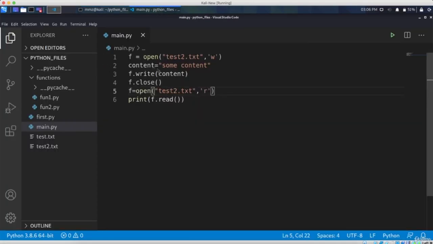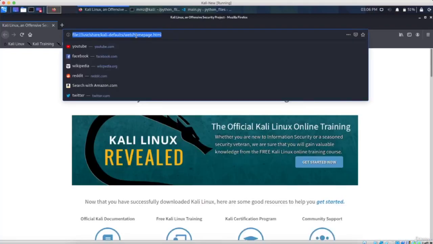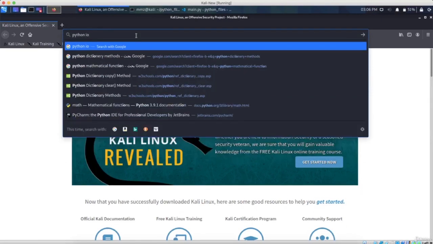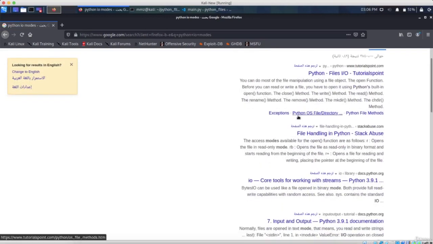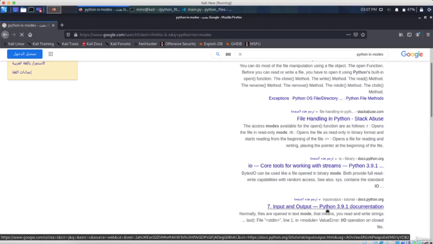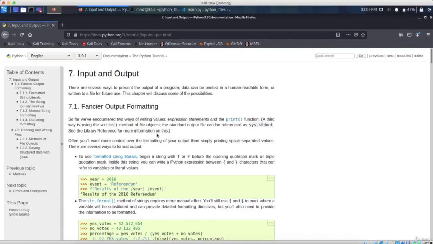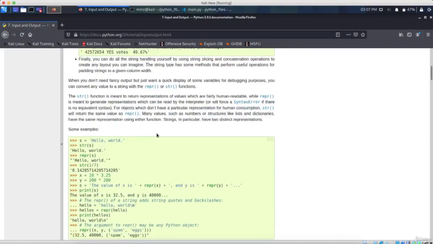All right. Regarding the modes and the functions for file IO, you can just open your browser and type Python IO modes. From there you can see there are a lot of websites, a lot of references, but I recommend you go to the official documentation, because there you can see a lot of examples and a lot of functions you can use.